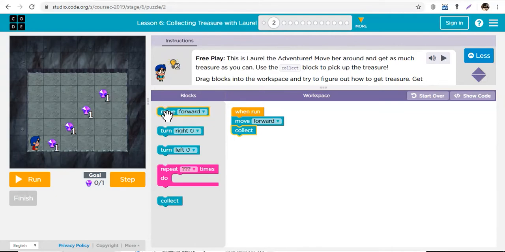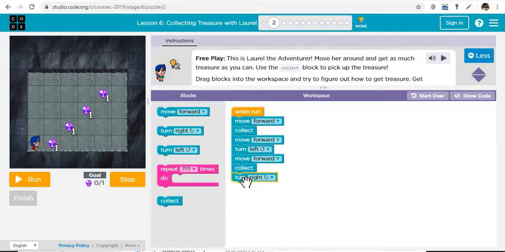We can either move forward again before turning right. Okay, let's go that path. So move forward. I come here, pick up, go forward, turn left, go up, pick up, turn right. Well, several ways to get around it. Let's see how this goes. So I move forward, collect, move forward again, then turn left, move forward. Now I'm on this block. I collect. While I'm here, I could choose to turn right.